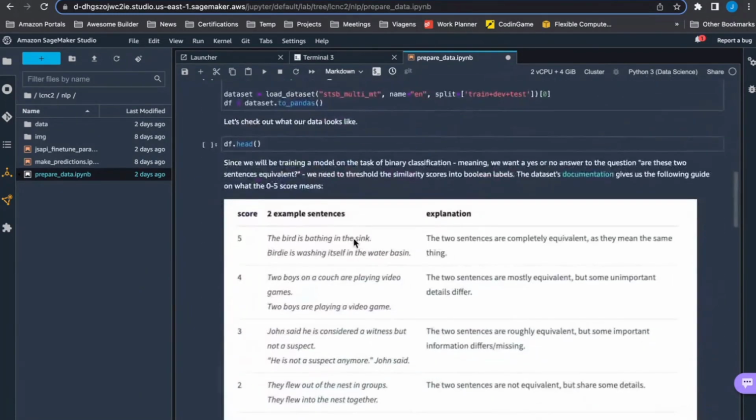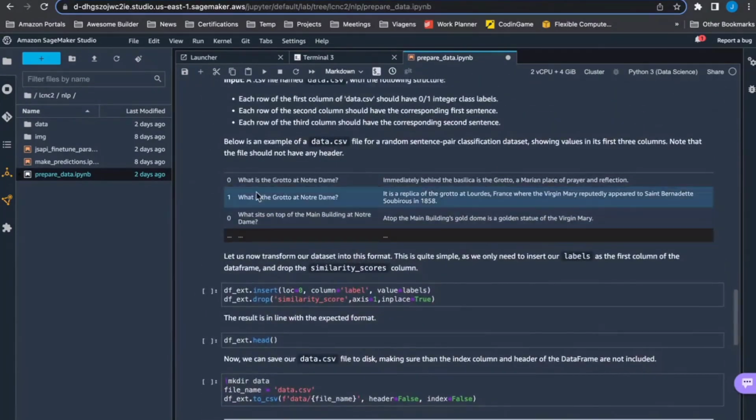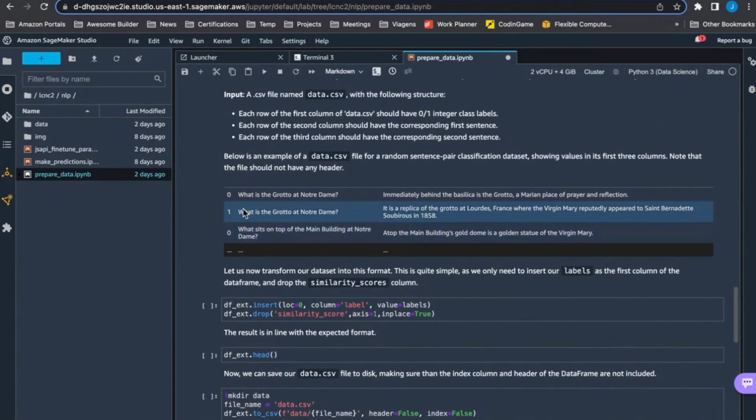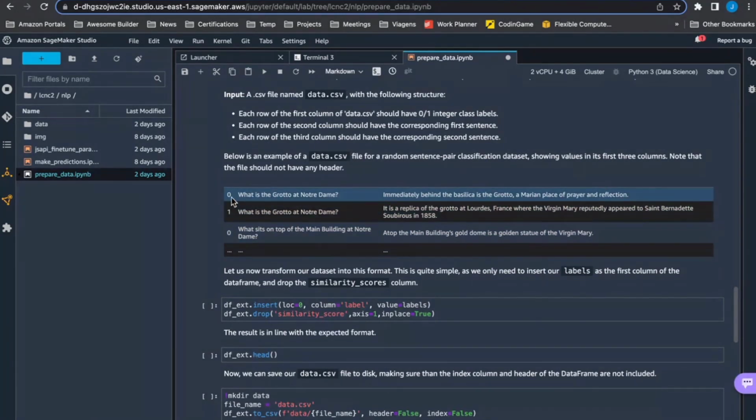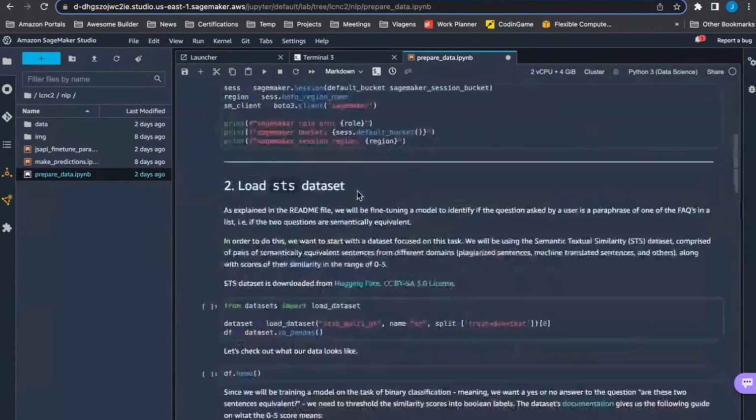So in this case, we'll see that the expected format for sentence pair classification is a simple CSV file with 3 columns, where the first column should be the label, so 0 or 1, as a binary classification, whatever category that might be. This could be a paraphrase, or this could be anything else that you were trying to classify between 2 pairs of sentences. And then each sentence, in no specific order, just each sentence that you're trying to classify into paraphrase or not paraphrase. And so that's what we're going to be doing.